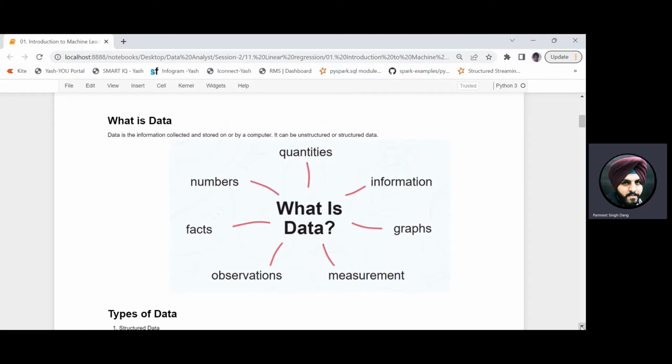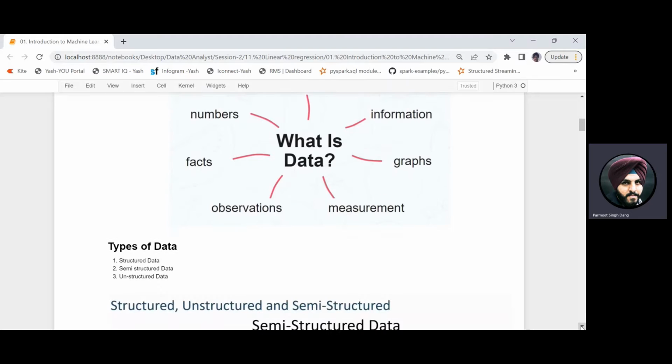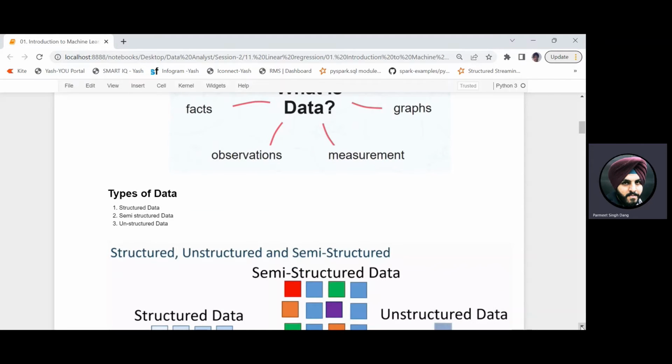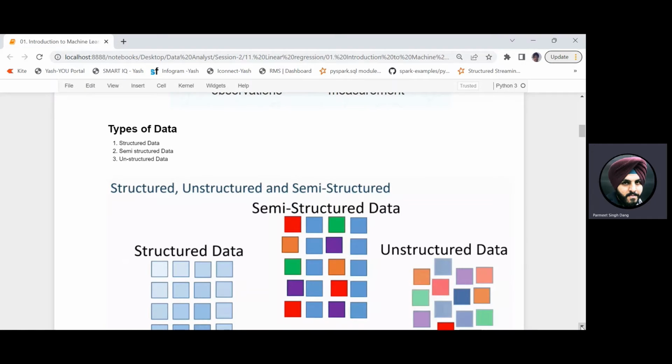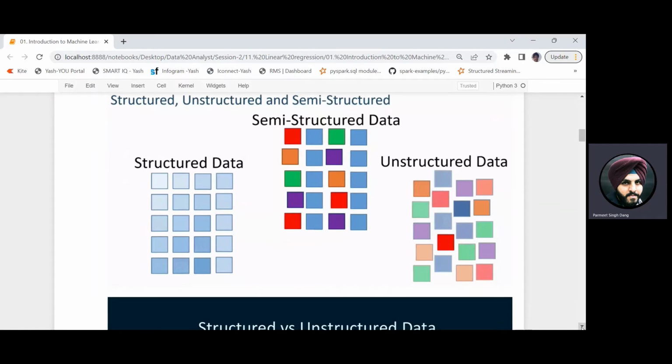There are different types of data that we would be dealing with in machine learning algorithms. First one is the structured data, then we will read about the semi-structured data, and then we would be seeing the unstructured data. Let us first understand what we mean by structured data. Structured data is in the form of rows and columns. Excel is in the form of rows and columns and it could be structured data. In SQL the tables are stored in rows and columns, that would be called structured data.